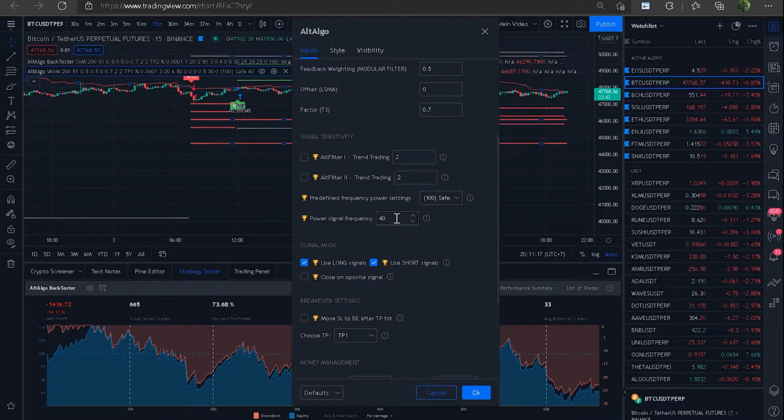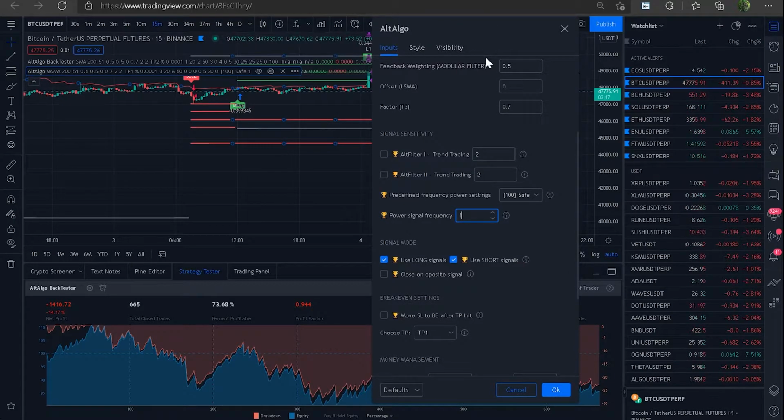So then we have the power signal frequency here. This is a very important function, and there are some presets here like aggressive, conservative, and safe, or manual. So manual can be any number that you type here, and these three presets are predefined. So the same here, the lower the number, the more trades are allowed. So if I put it on 1, that means there are a lot of trades that will be allowed because there's not much activity from that certain filter. But if you put it very high, which means 300, 400, 500 up to 1,000, you will have very few trades. So there are not really any guidelines here because the sky is the limit.